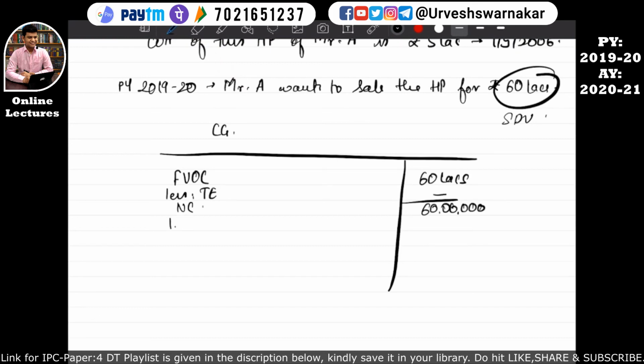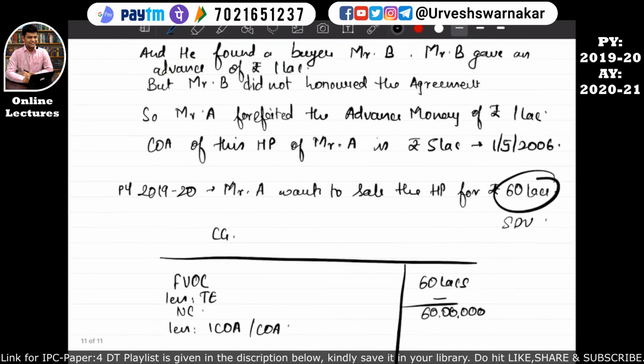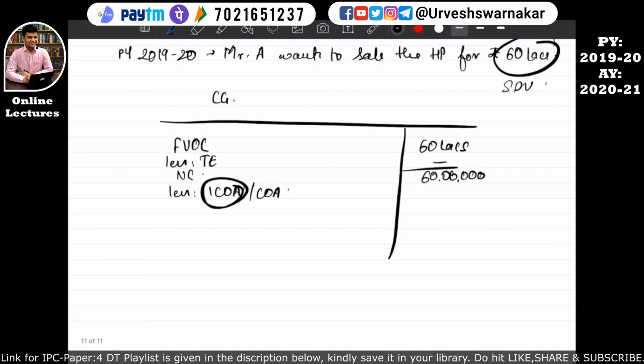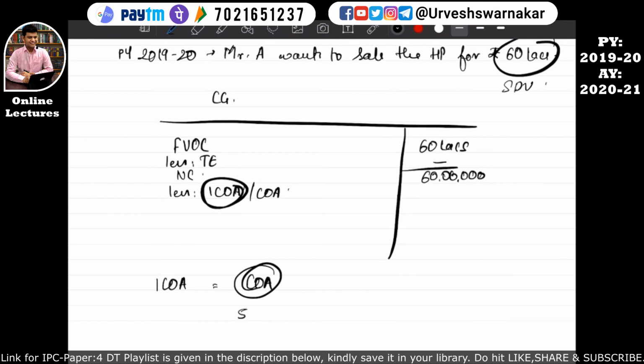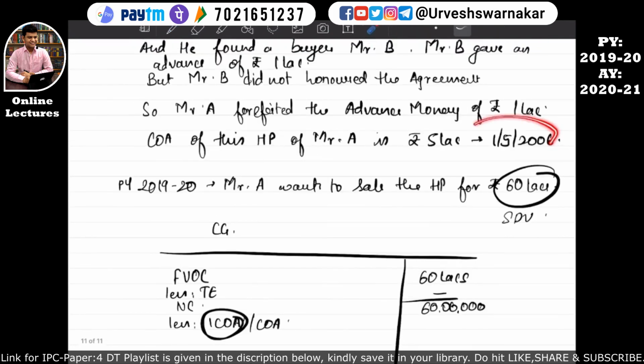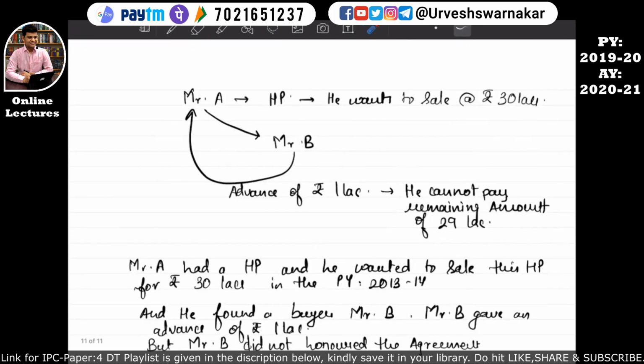Okay, and now we will reduce index cost of acquisition from this net consideration. I hope this is quite clear. So while calculating index cost of acquisition, how will things be done? We will write over here cost of acquisition, right? Here we will not write the actual cost of acquisition, that is this rupees 5 lakh. We will reduce this 5 lakhs by the forfeited advance of rupees 1 lakh, and then we will calculate the indexation. That means the cost of acquisition will not be 5 lakh, it will be 4 lakhs into 287 divided by whatever the cost inflation index is of the year when the property was purchased, that is the previous year 2006-07. I hope this is quite clear to you all. So that is what is written over here.